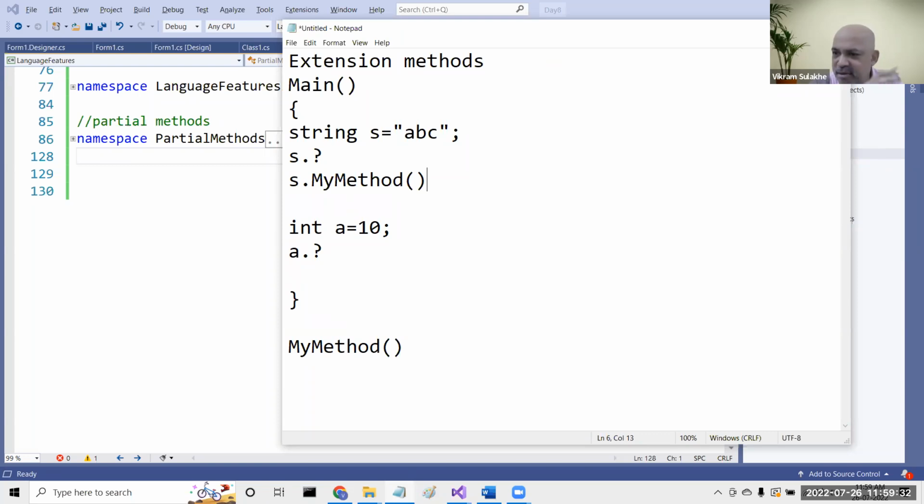And I can add that anywhere that I want. Any existing type, you name the type and I can add it out there. So I can insert my extension methods into these existing types. Right? This is what I can do with an extension method.